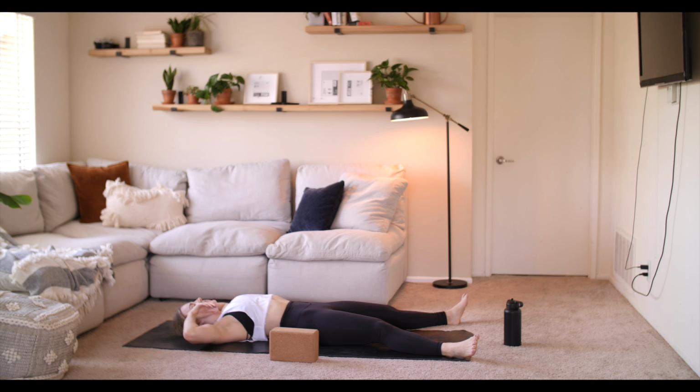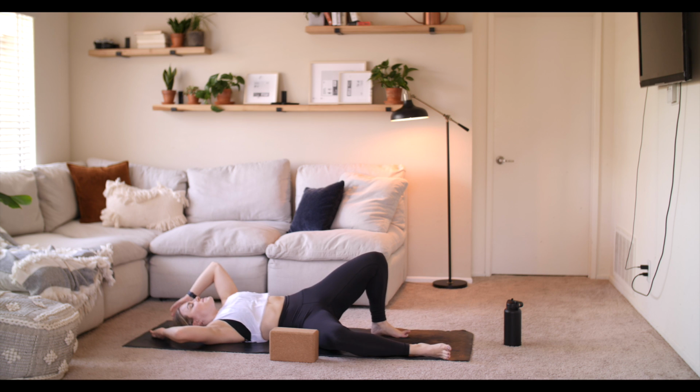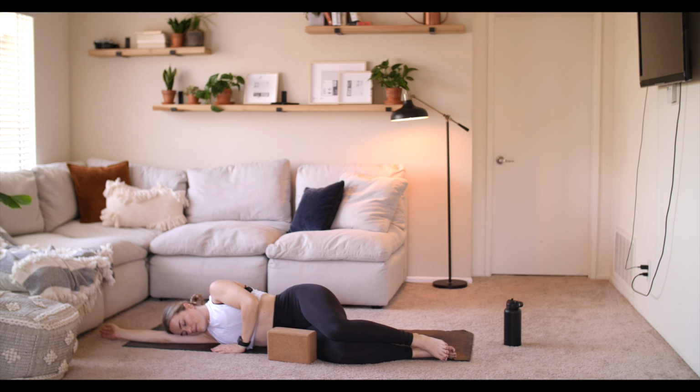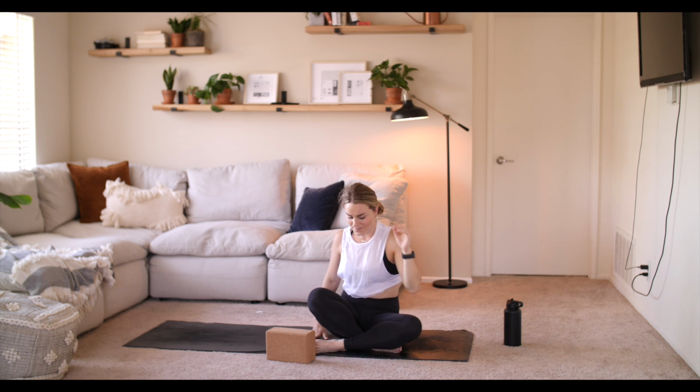Then inhale your hands overhead, reach back. Exhale, roll onto either side. Use your bicep as a pillow, your knees bent. Then when you are ready, make your way up into a comfortable seated position. Bring your hands together at heart center, sitting tall.